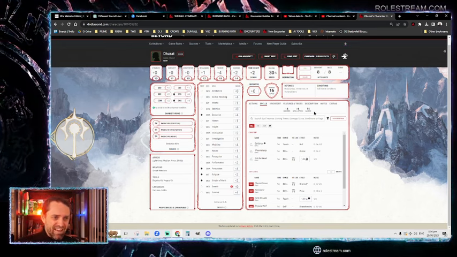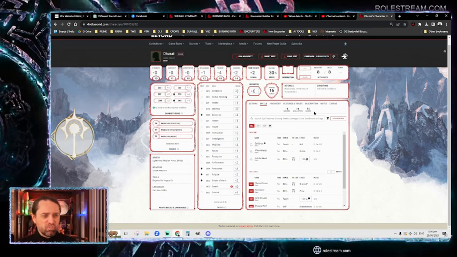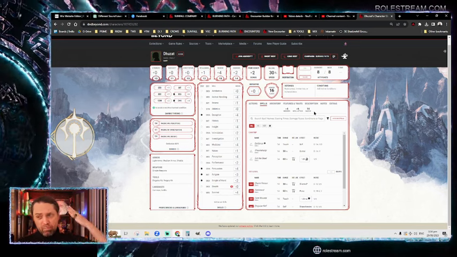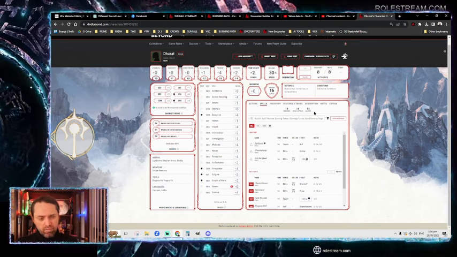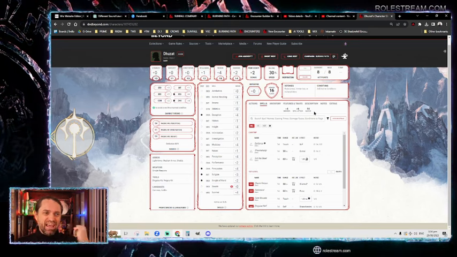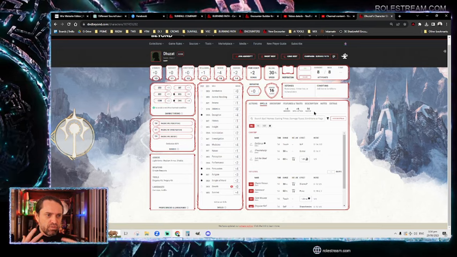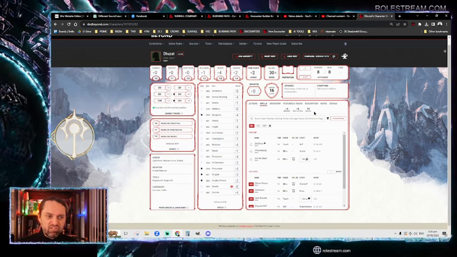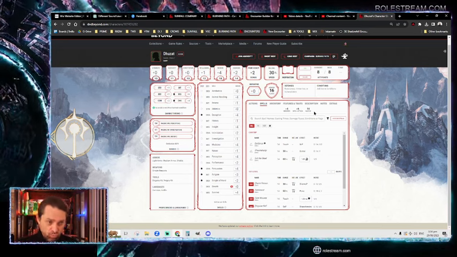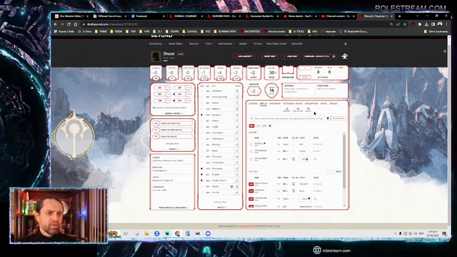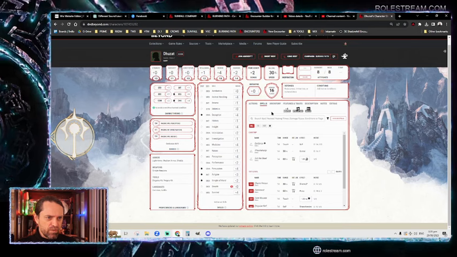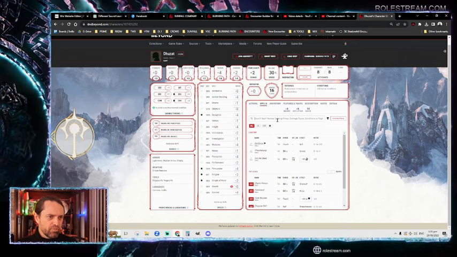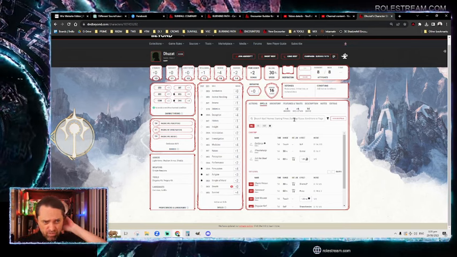His spell attack number is +6, which is based on his proficiency bonus, which is based on his level, and his stat that goes into his spell modifying stat, which in this case I think is wisdom because he's a cleric. Okay, so then the modifier is just +4. So those are your basic spellcasting stats there. Of course, you can search for spells if you happen to have a million of them.